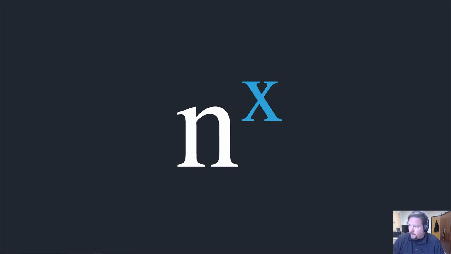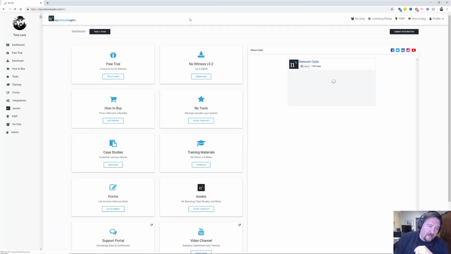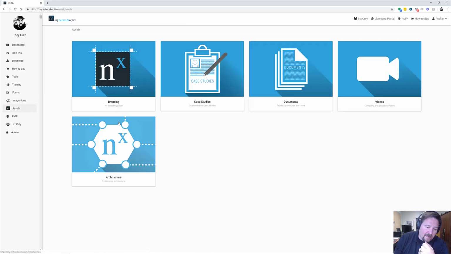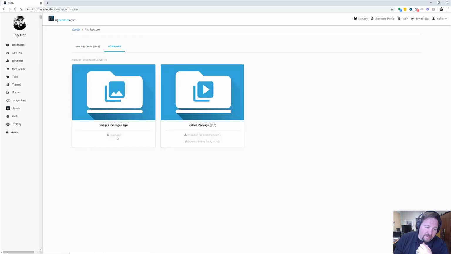on my.networkoptics.com. If you go to my.networkoptics.com, you have to sign up if you're not signed up already to log in, then you go to assets. Then you can see architectures right here, and under the download tab you can download the static images for this presentation. So if you don't want to do video and you just want the images, they're available there. We also have 2 different video packages, one with a white background, which is the one I just showed, and one with a gray background, which is pretty cool looking, but I didn't show it. So you guys are able to download these packages and take a look at the architecture yourself and really understand it.